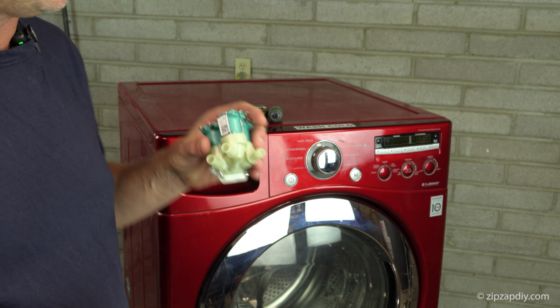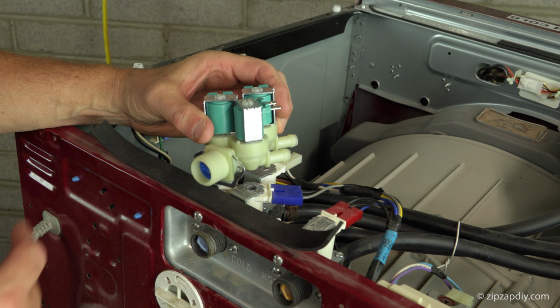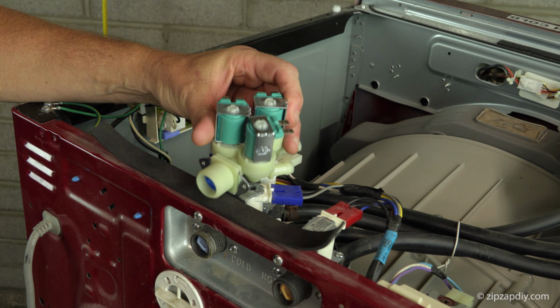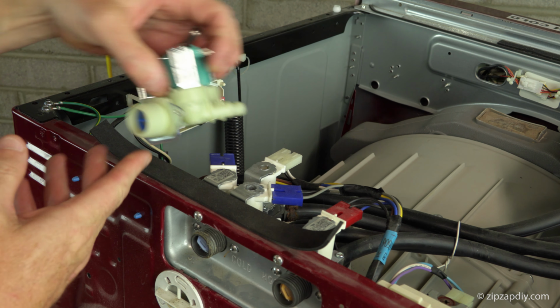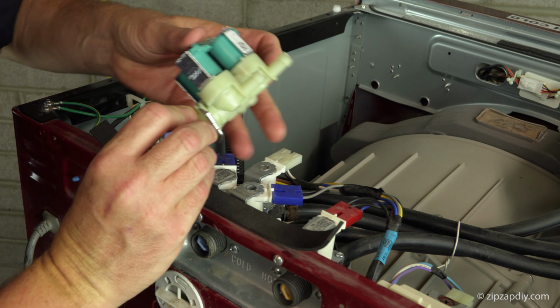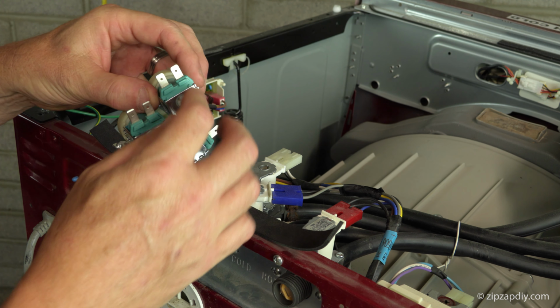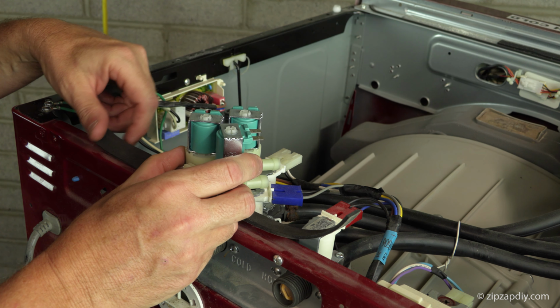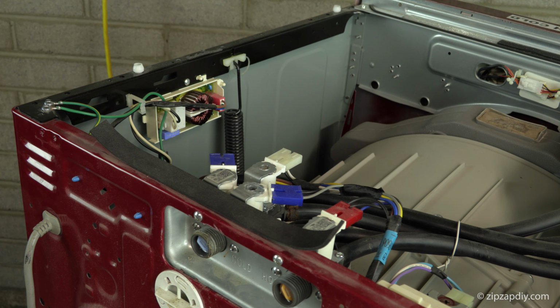Now before you start taking apart the connections on the valve, you need to make sure that the one you got is the correct one. So we're going to make sure that everything lines up. Looks like the screw holes will line up. Our outlet valves, these little outlet guys, they're in the right place. Really doesn't matter how this connection is, but it looks like it is correct. So I'm going to start taking it apart.